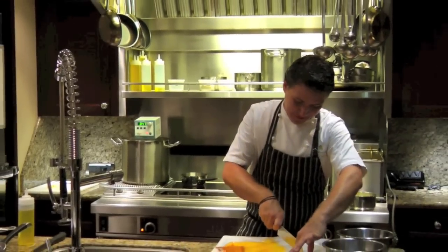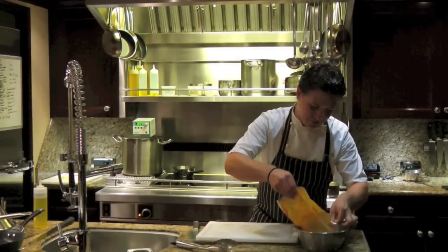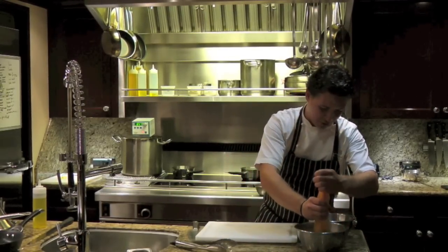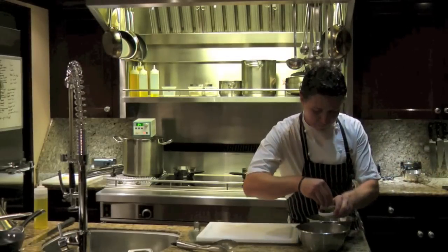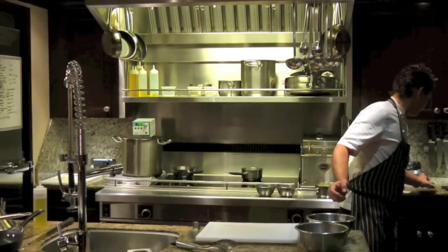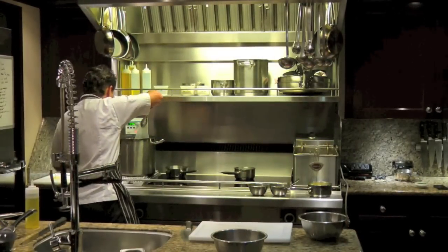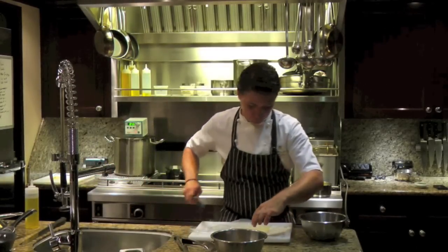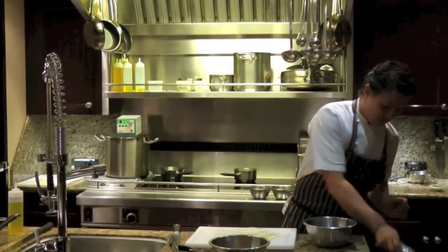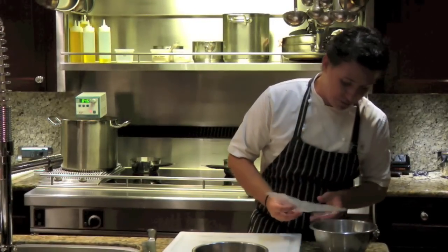Now to dress them, it's very simple. Open the bag, pour your vegetables and the sauce into a small bowl. Finish with some fresh herbs. And we're done. Now for the leeks. So the leeks will come out. Open your bag. Now the leeks are already dressed, so all we have to do is open the bag and tip them out. Now we're ready to plate.